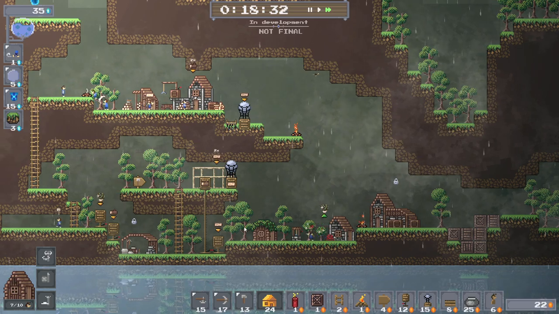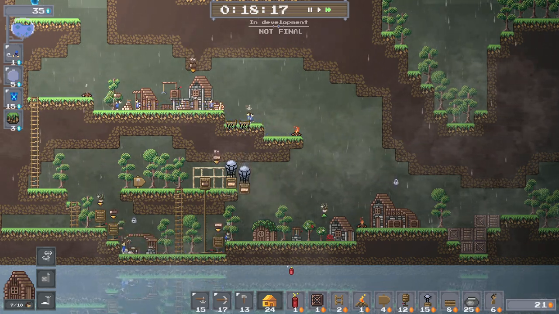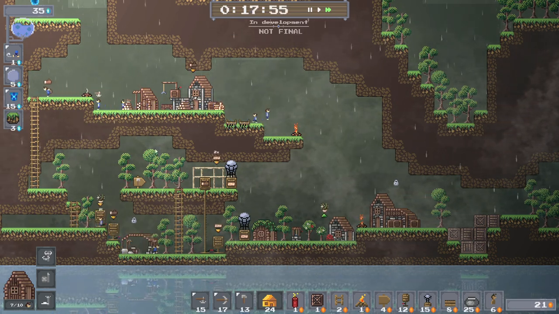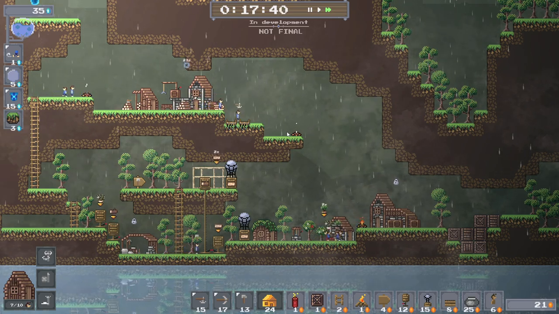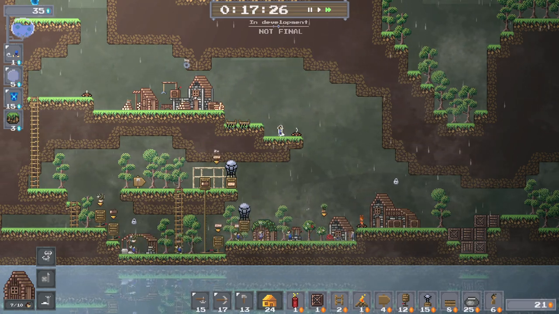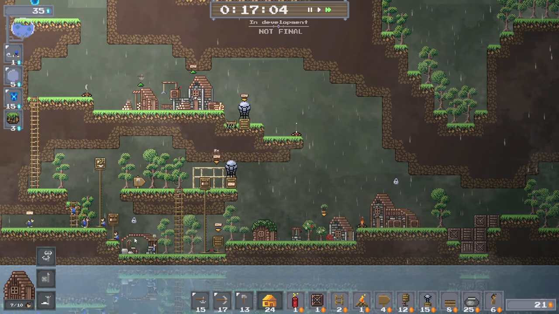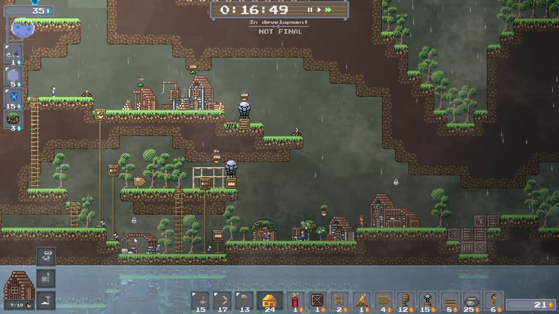Why isn't this one? Oh, because there we go. Okay. And now that should hopefully be loaded. Let's see. Oh, it passed the elevator. But I think maybe it might come back. We'll see. Okay. There it is.